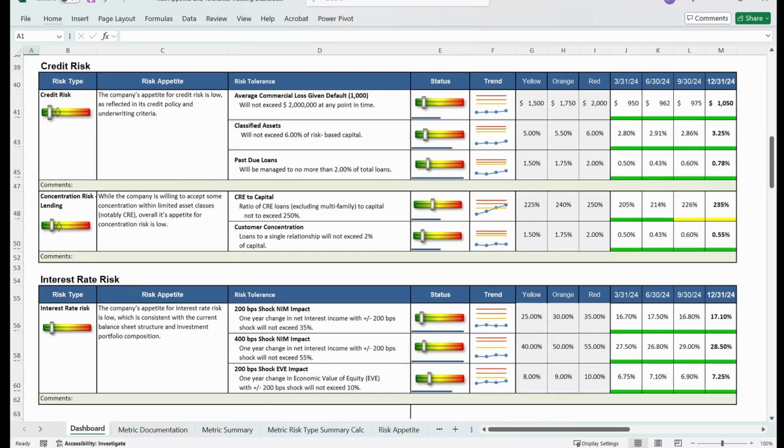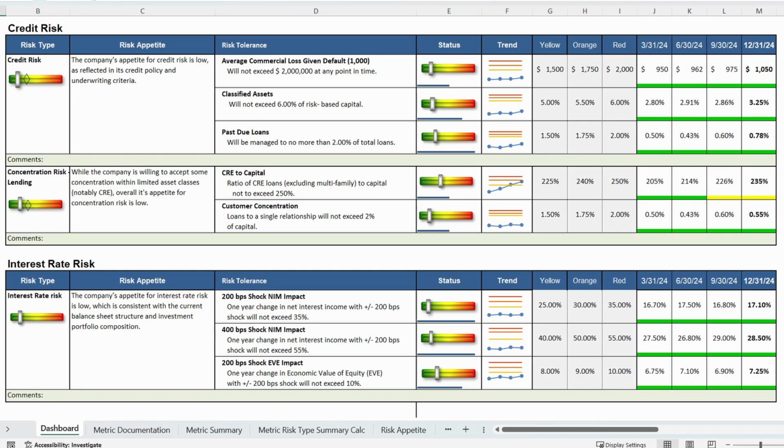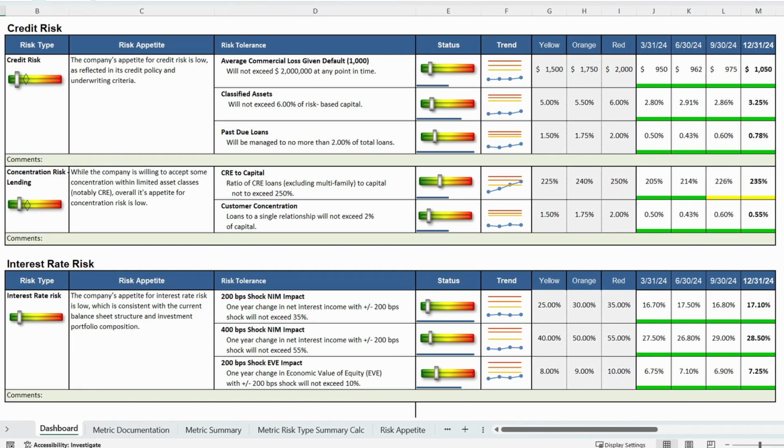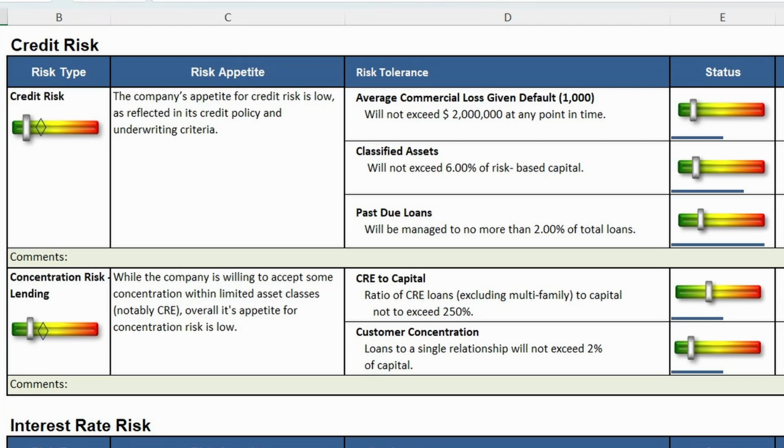All right, so let's dive in and look at some examples here using some of our credit metrics. And again, some of the little component elements here that I want to talk through. So starting in the second column there, it's just a short reiteration of what the appetite is for this risk area. And again, I just find that to be helpful for reference, just to provide a little narrative around what's the risk philosophy for each of our types of risk, just as a grounding element before we start thinking about the various statuses.